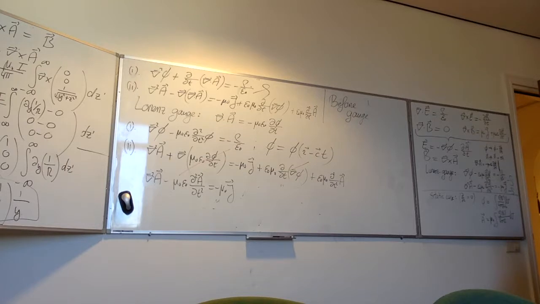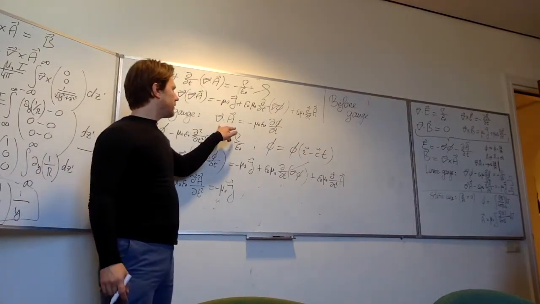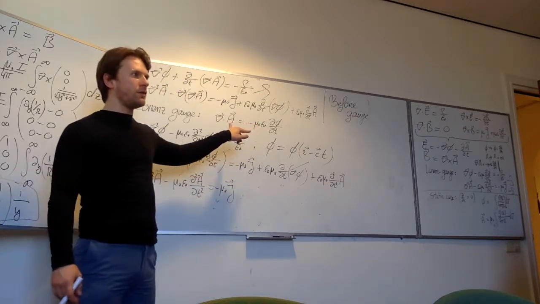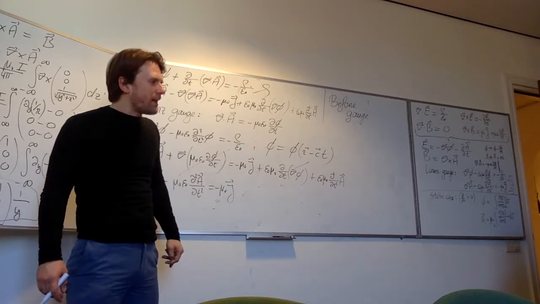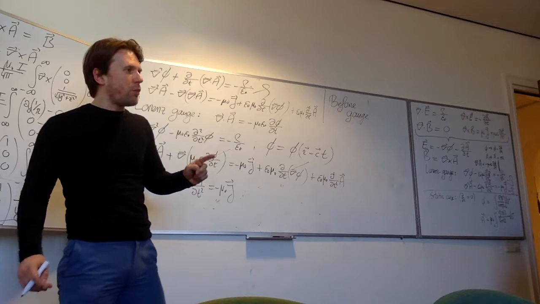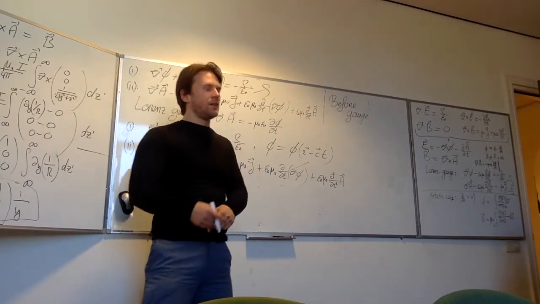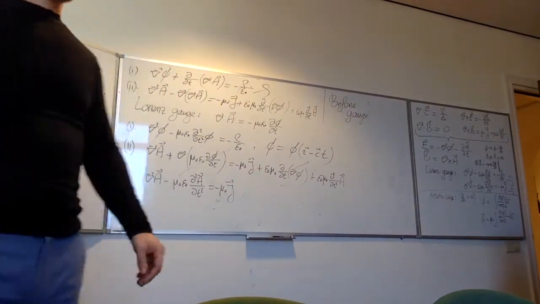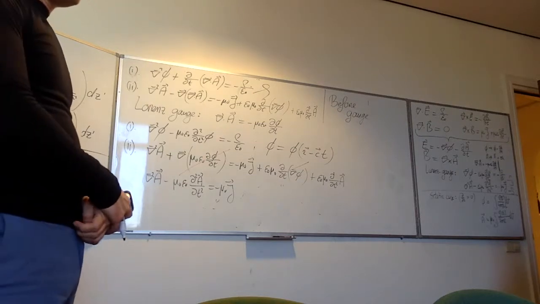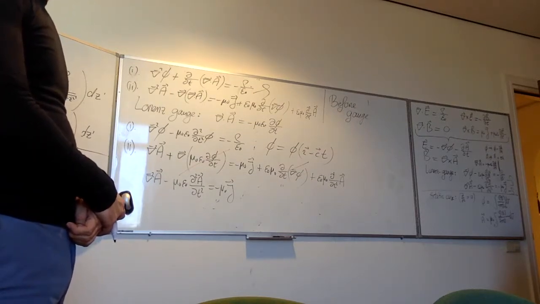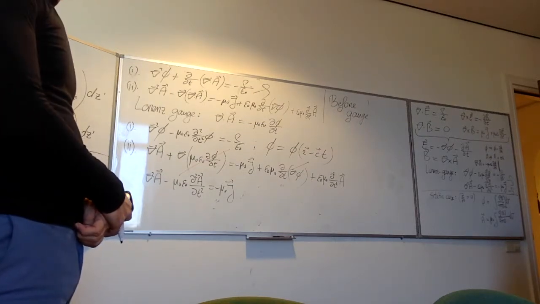Again, this of course only holds if we know that lambda can be chosen in such a way that this holds. We don't have the time to go into it. It's really not that important to know what that exact lambda is, but it is important to know whether that thing exists. So it is a good exercise to go through, but we don't have the time right now. It is written in Griffiths somewhere. It's one of the exercises. Don't know which one it is because I thought of it myself.